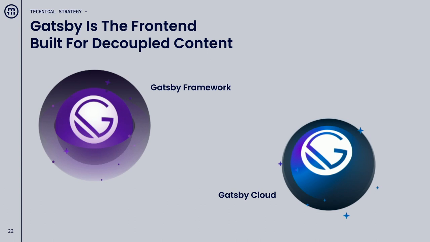Speaking of Gatsby: there are three components that provide the development publishing workflows we need for the Penn State platform. First, the Gatsby framework — the React-based framework that allows you to build fast, secure, stable, accessible sites. You've got to have the developer tools that let developers build Gatsby components. Second, a really critical part: Gatsby Cloud, which helped us deliver that unified platform of building, previewing, and deploying Gatsby. Being able to publish to a global edge network is not just words — it is critical. We tried deploying on a non-edge-network scale like this, and the sites will not hold up. We got to be part of the growth of Gatsby Cloud and the release of the Gatsby hosting product.